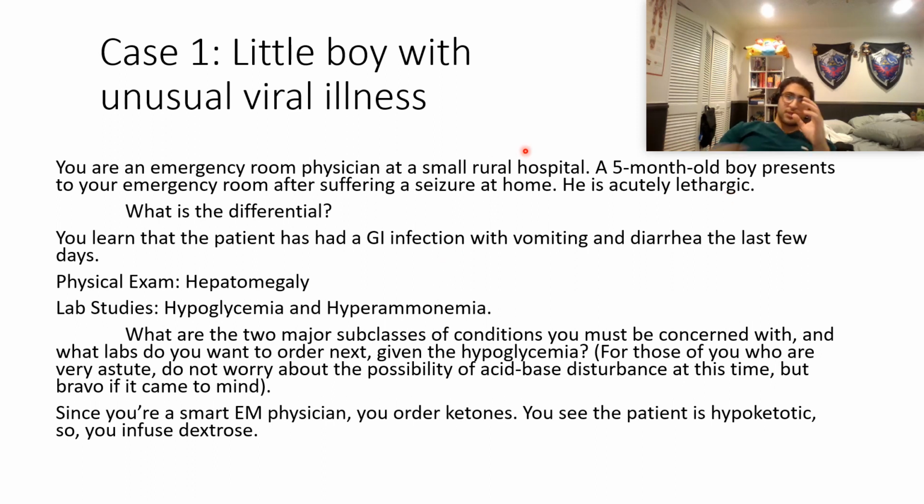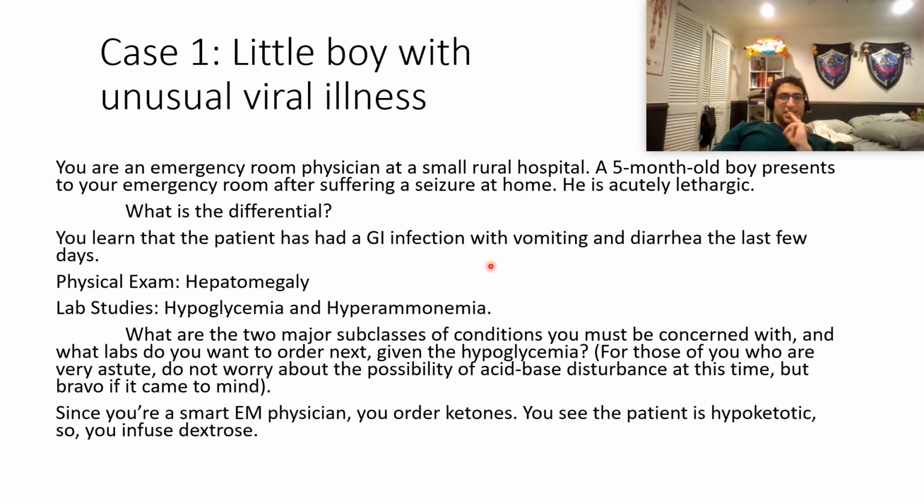Mass occupying lesions, aka tumors or cancer, can definitely cause a seizure. Those are just some things you need to have on the differential, but they're big do-not-miss items. You don't want to miss the inborn error of metabolism. You don't want to miss the tumor. You don't want to miss the infection. And there are also some seizure syndromes. But in a 5-month-old boy, your threshold of suspicion has to be much higher because they're very frail.